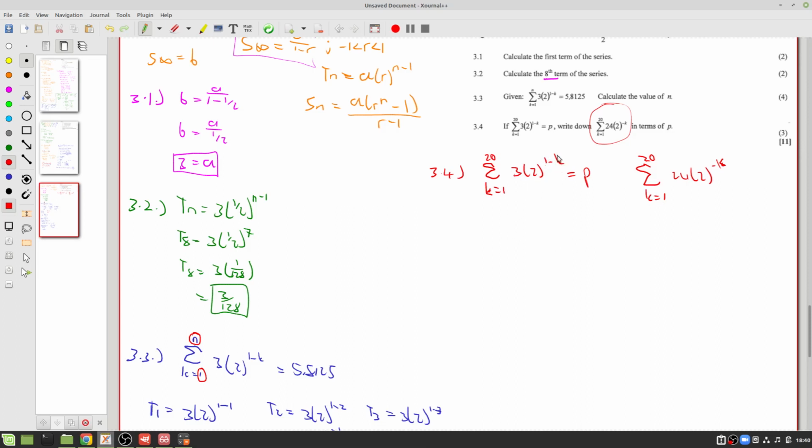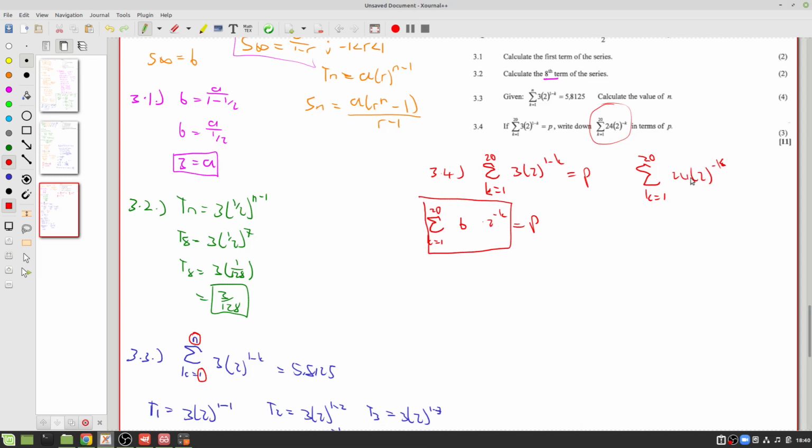So let's first just expand these exponents. So we're going to say the left-hand side. So this is still from k equals 1 to 20. And now we're going to say 3 is fine. But now 2 we can write as 2 to the power 1 times 2 to the power negative k. Right? This whole thing is still p equals p. But now 3 times 2 is 6. So we can just say 3 times 2 is 6, right? Okay, so this is now a slightly simpler way to write this value.